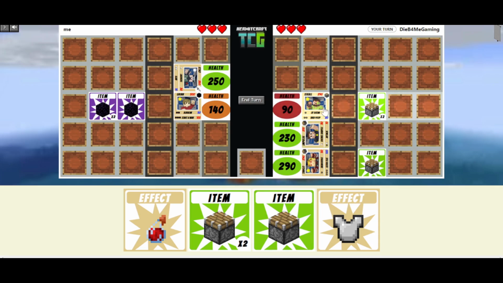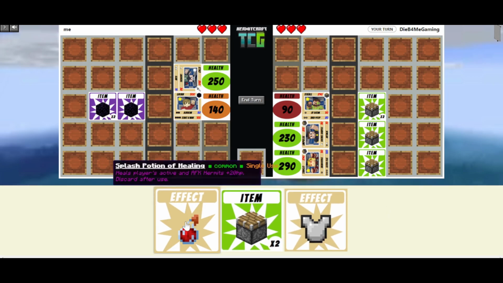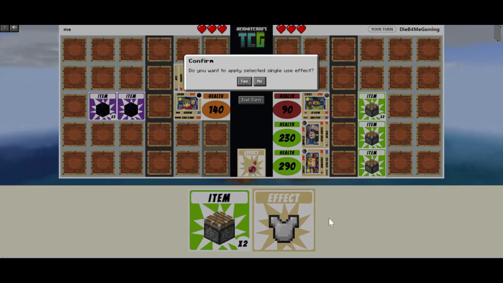Oh, actually, wait. Oh, double damage versus builders. Oh, this is a PvP type. I think the play here is first things first. Add an item card to... Yes, Impulse. I'm going to add an item card to Impulse. I'm going to do something he's definitely not going to expect. I'm going to do Splash Potion of Healing. Apply the single-use effect. Yes.